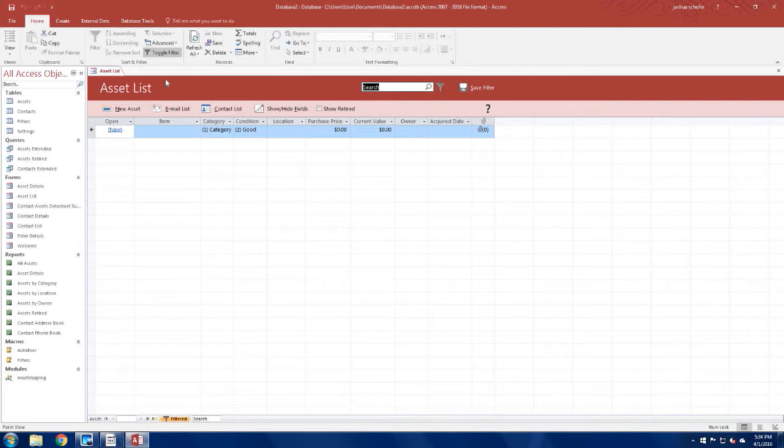Then we have toggle filter. There's lots of ways that we can filter information. Now, if you've been through the Excel class, filtering is basically saying use this criteria to only show me a subset of the records that are available for this particular table or this collection of tables. As we go through Access, we're going to start to understand it's not just one table anymore. One table in Access technically is an Excel spreadsheet. So I can actually export out of Excel directly into an Access table. What Access does for us is allow us to link those particular tables from one to another and begin to get those relationships.